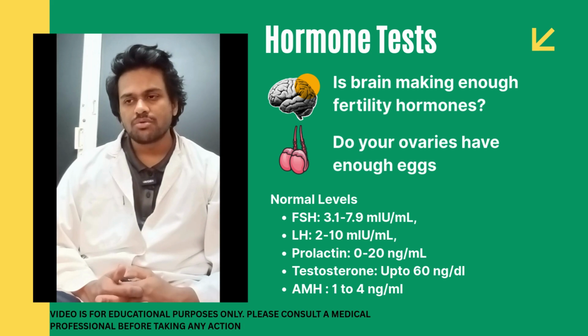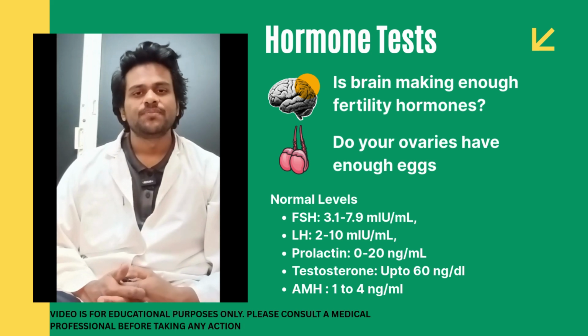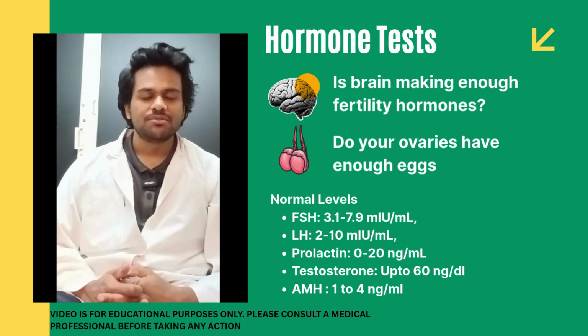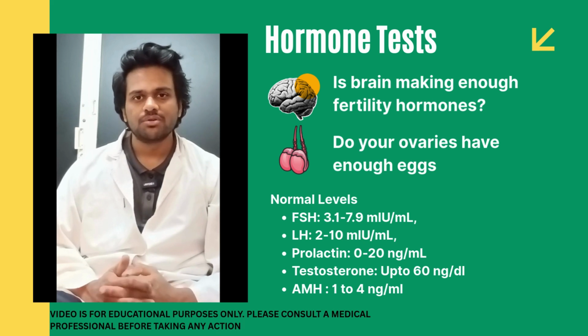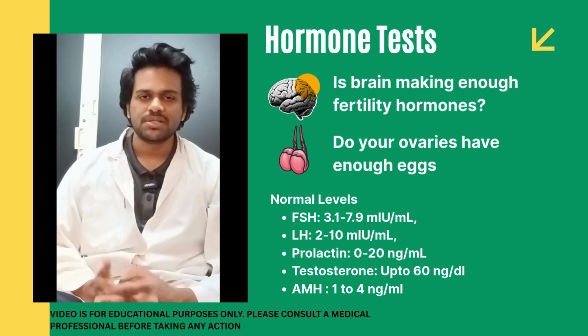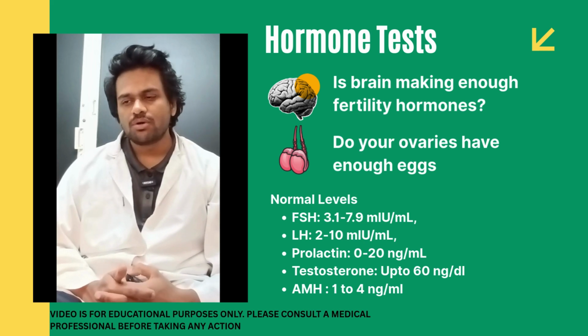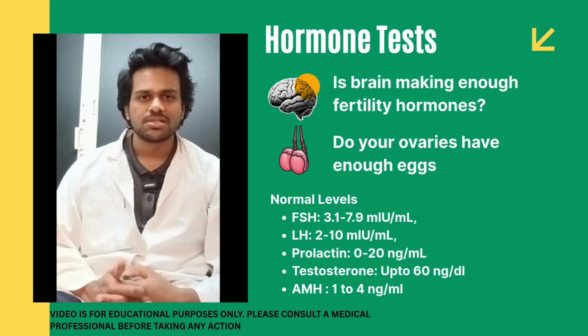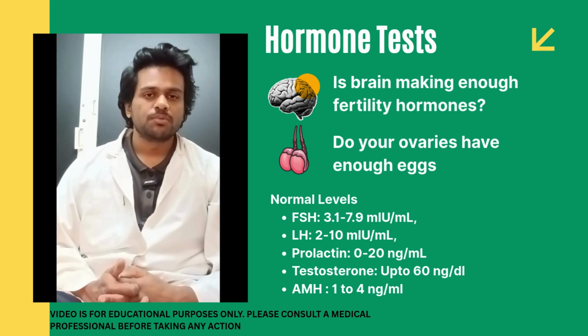Then there is the testosterone and the DHEA-S test, which tells us whether you have too high levels of male hormones in your blood. Having high levels of male hormones affects your fertility. You are not able to conceive, and this is actually called PCOS. Together with this, we also check your thyroid level, because if your thyroid is not working properly, you will not be able to conceive. Lastly, we also look for the prolactin test.